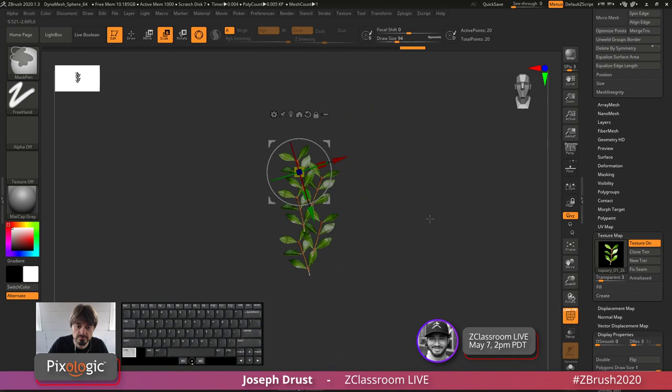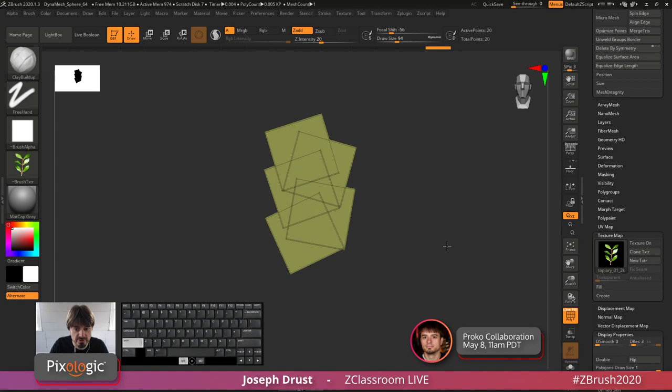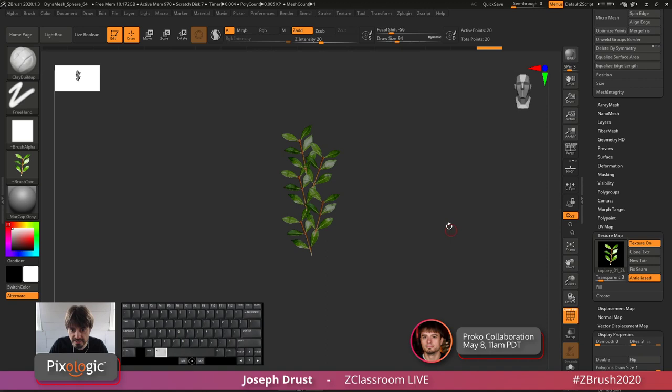So if I turn off the textures, this is all the geometry is. And then when I turn it on, it now looks like this. There's also anti-aliasing, yes, and the anti-aliasing will clean it up quite a bit. So I often recommend to definitely put that on there as well.